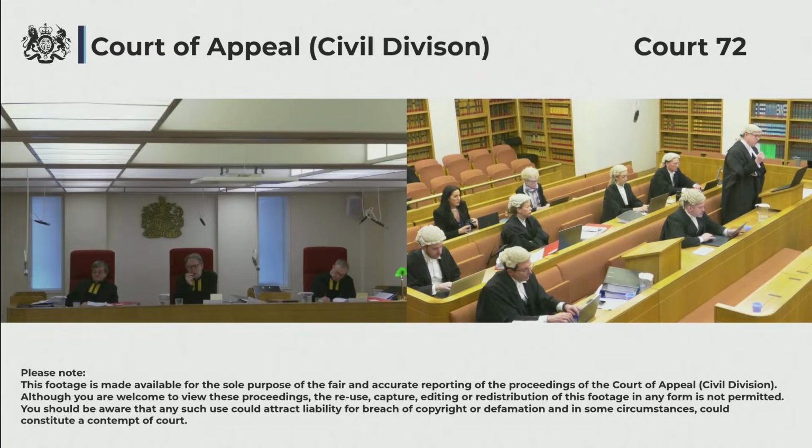Now, what we say is the correct way of looking at it is to take that broad aim. This picks up a point that my Lord Justice Underhill mentioned yesterday: Parliament took the view that the best way of protecting people was through Part 4A of the Employment Rights Act, because in the main, most people are going to suffer detriments in the employment field. And the way of recognising the public interest and necessary public protection set out in the preamble to the 98 Act, and included in the title, the Public Interest Disclosure Act, is through that mechanism.